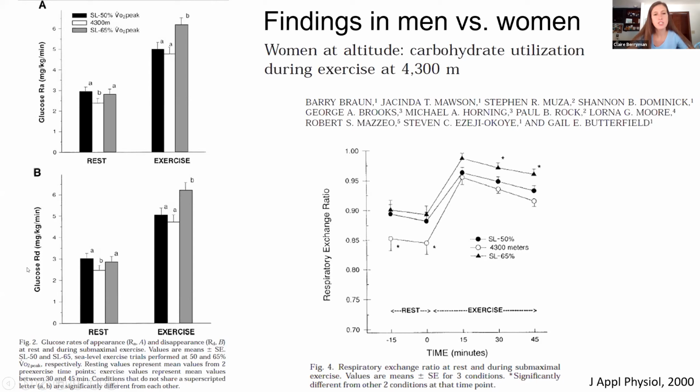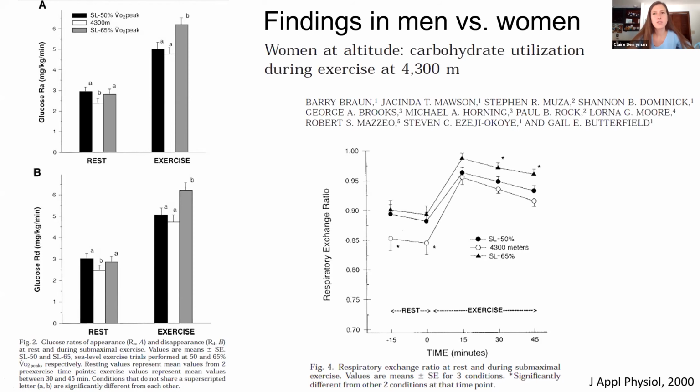You'll remember in the Brooks study, we saw an increase in glucose rate of appearance. Different from that, these women had no increase from sea level to high altitude in the rate of appearance of glucose, where Brooks saw that dramatic increase. The same point is illustrated here with the respiratory exchange ratio, and again, differences were seen at rest. A lower respiratory exchange ratio suggests more fat oxidation, while a higher number is more indicative of carbohydrate oxidation. At high altitude, the open circles, we see a lower respiratory exchange ratio compared to sea level. Again, those findings are contrary to what Brooks found in men.